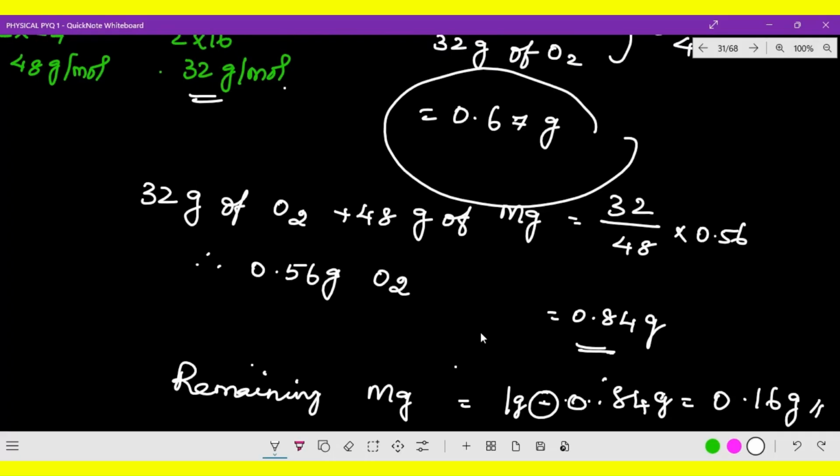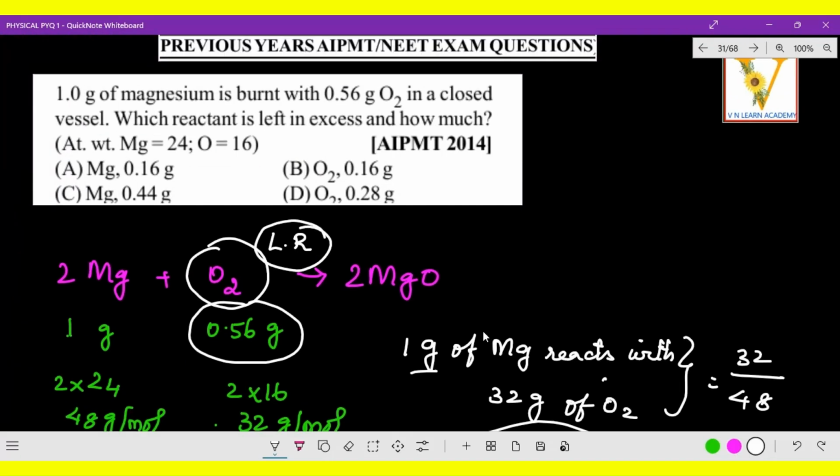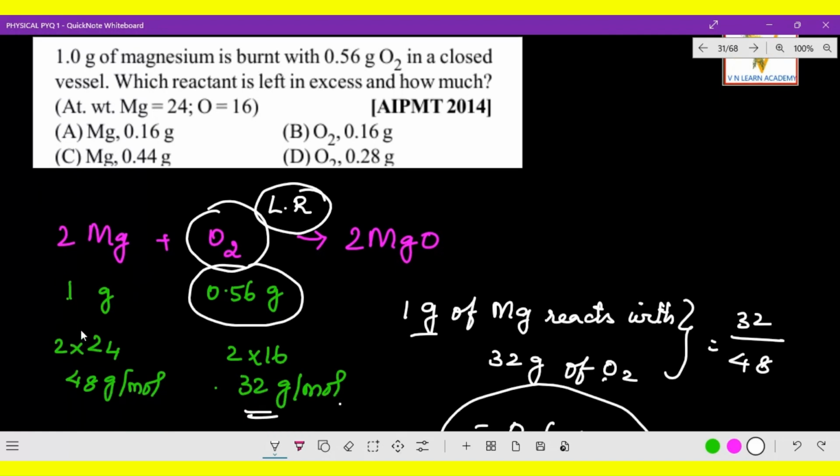Hope you got the clarity. So this is given mass, molecular mass, number of moles. In that way also you can go, that is also fine, but it takes time. That is the reason I bring the balanced equation, where I also mention moles, moles of atomic mass. So you are getting 48 gram per mole, 32 gram per mole. When you calculate it, you get 1 gram of magnesium, you got the answer.